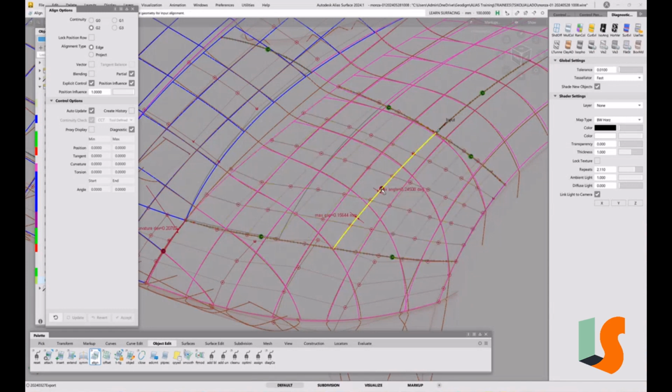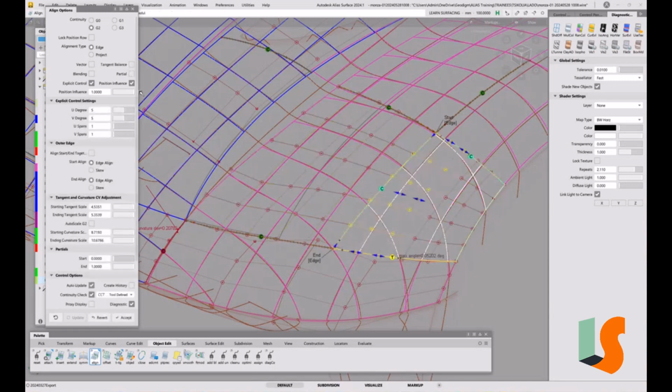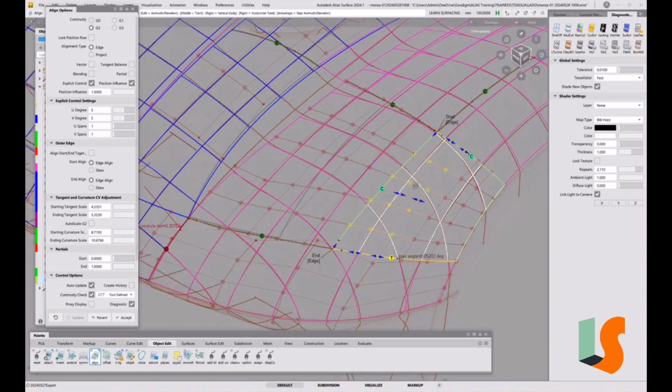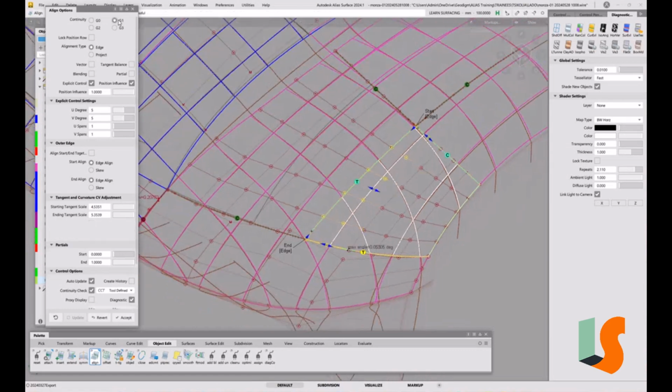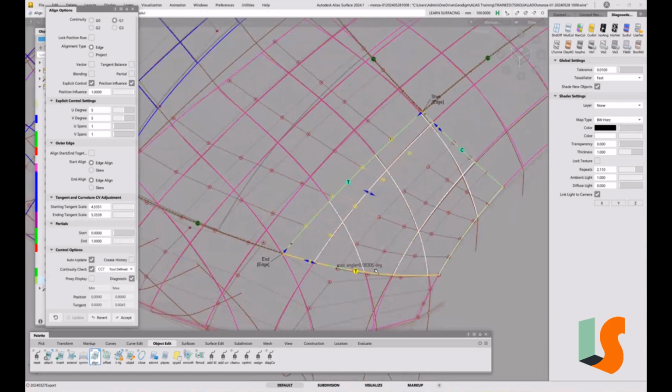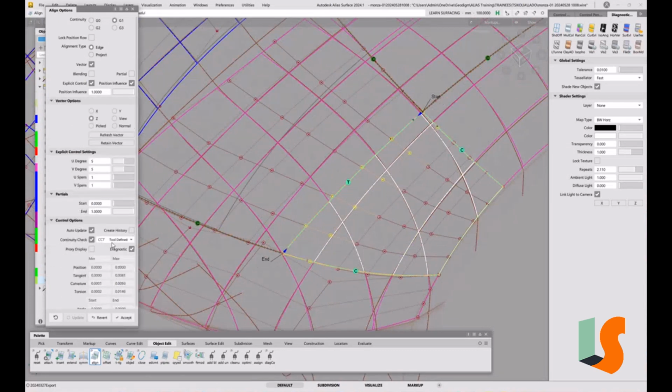So again, we'll align the small one into the large one, don't want partial on, breaks it again, G1, angle's very small there, and then we'll use vector, and miraculously it fixes it. It is literally trial and error. I can't tell you what the formula is.